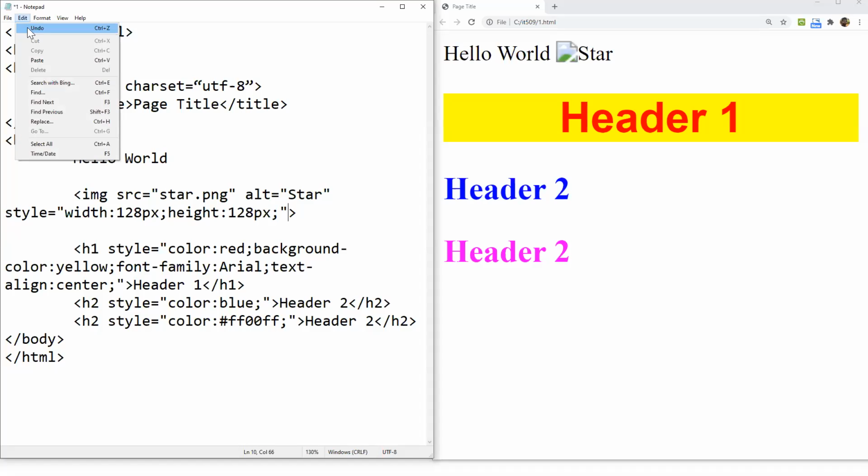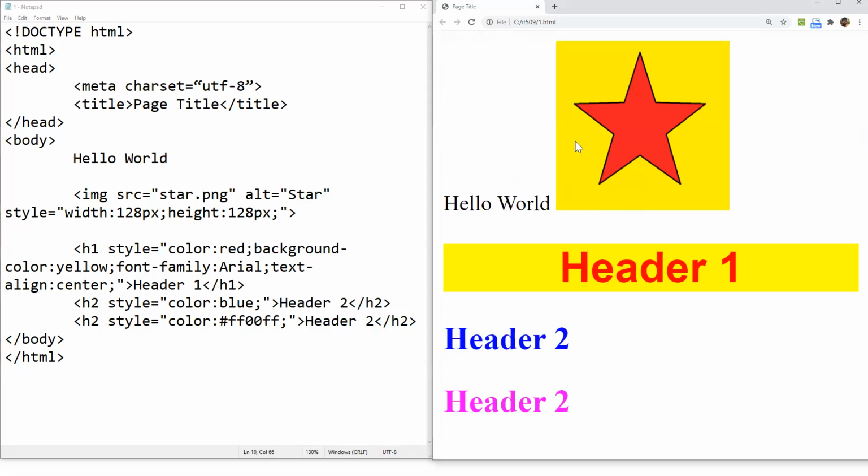So if you save it and refresh it, you see that this is 128 by 128. Right. So this is the use of style to change the size.